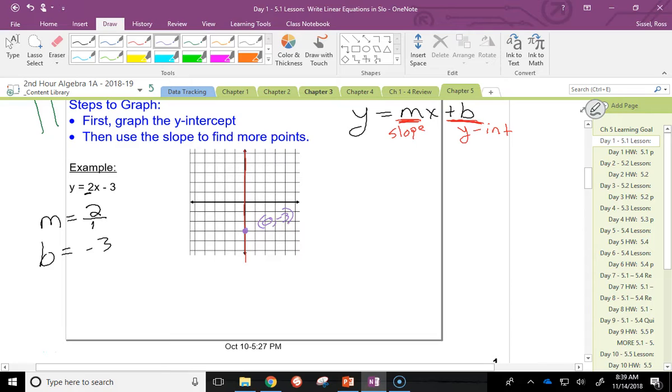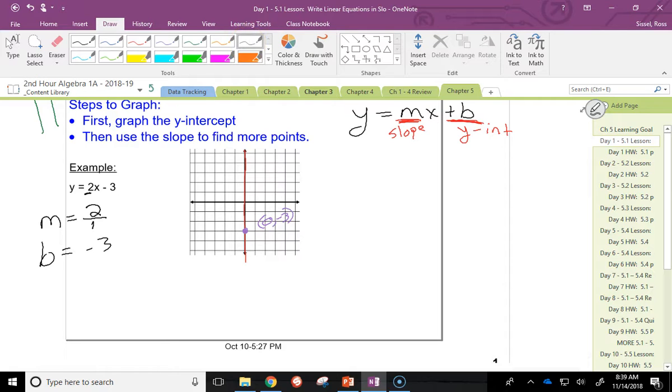Okay. Now, how do I find my second point? Briggs? Yeah, I'm not gonna put in M's. 2, 1 is not a coordinate. Make sure we understand that, because that's one of the mistakes I saw last chapter with you guys. You were saying 2, 1, and so you were going over 2 and up 1 and trying to use that as a coordinate. Slope is not a coordinate. Slope tells me how to get from one point on the line to any other point. It tells me the steepness of the line. And to use slope, I have to have 1 point. So I have 1 point, my y-intercept.